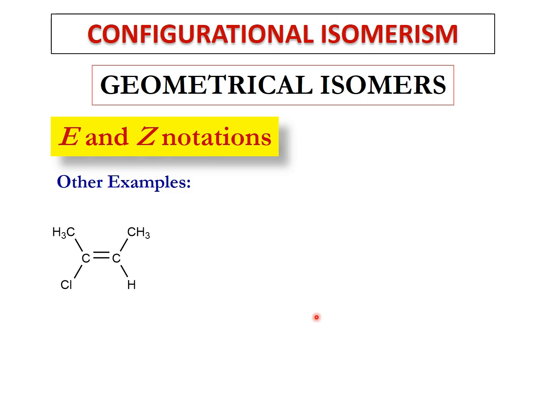So we have this carbon-carbon double bond, which is tri-substituted. So we have a methyl here, and a chlorine atom here. So on the left hand side, we have a chlorine and a hydrogen. Chlorine having higher priority, of course, is ranked higher. On the right hand side, we have a CH3 and hydrogen. So the carbon atom has a higher atomic number, so it will be ranked higher. So the higher priority groups are on opposite sides, and that is why the geometry is E.